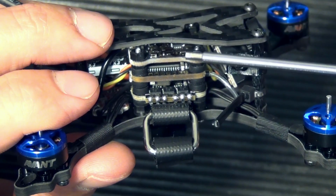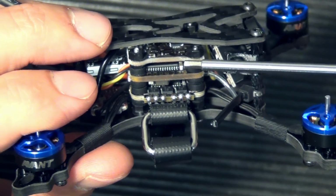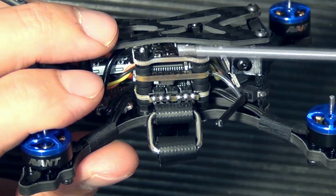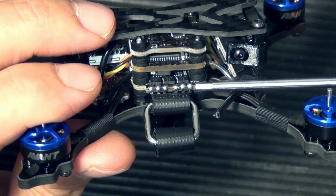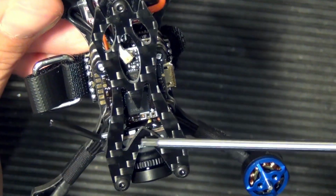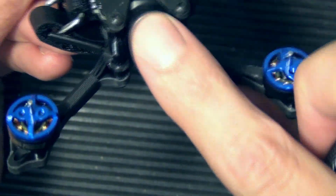The VTX goes from 25 to 200 milliwatt, and the protocol is the IRC Tramp, which I really like. It's a lot simpler than the Smart Audio one. There's only one VTX table to import. I'm sure it's already set up on here. Piece of cake. The ESC is rated for 2 to 4S, and this is an F4 flight control board. Camera up front is a RunCam. You can kind of see it right in here. So we'll take a look at that DVR, obviously.